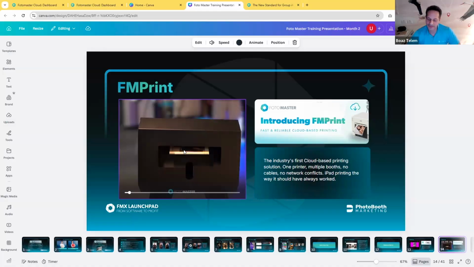One thing about FM print, by the way, we used to have the Raspberry Pi with the print pal. The thing is that it creates some complications when you want to use the internet to send SMS and emails and also print at the same time. You need to connect to the device to print, and also from the device to connect to an outside network to be able to send SMS and prints. Because you have many connections and many things moving, it's not as stable and reliable as using the FM print now. With FM print now, you are connected directly to the internet. You can email, you can text, and you can send the prints easily.